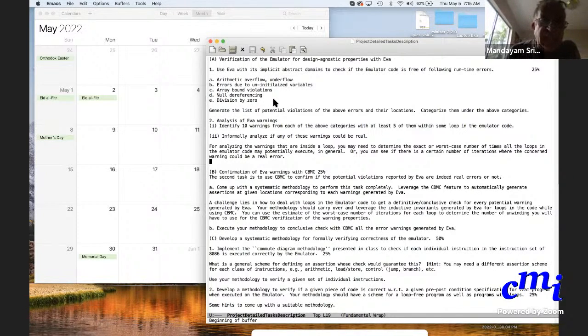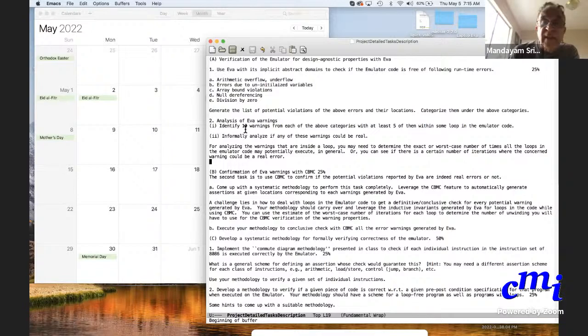Sure. So let's take that. As you can see, in the analysis of the error warnings, I have scaled it down to only a small set of warnings. Maybe we could use those, direct those warnings.